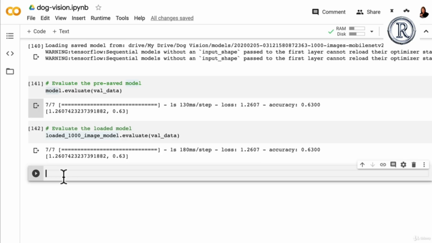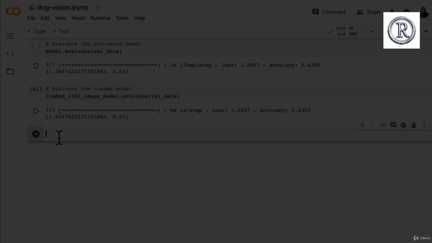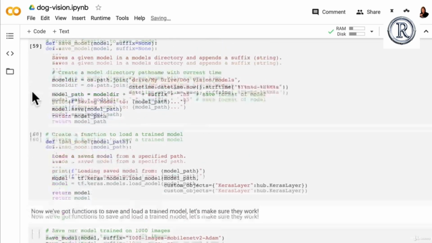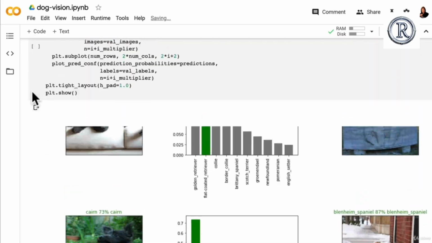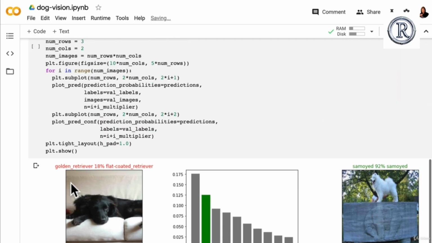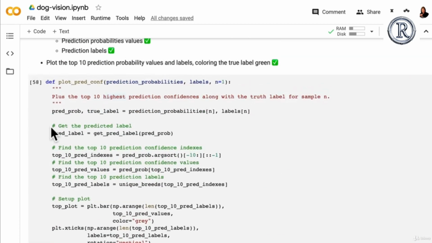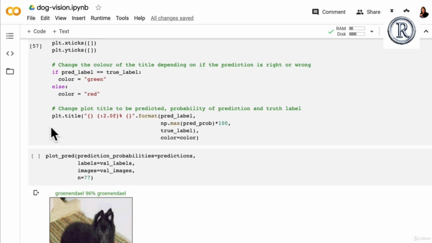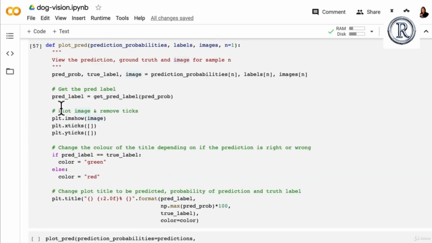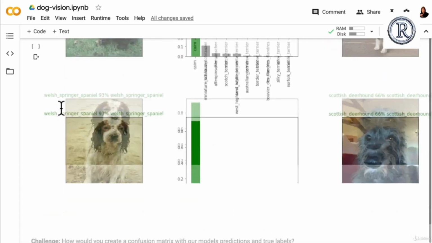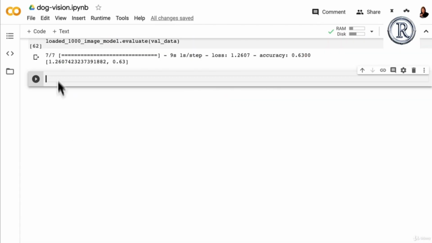We're going to train a model on the full 10,000 images. I hope you're ready, because now it's time to train a model on the full data. We verified that everything is working by checking our model's predictions, evaluating them and going, yep, our model is definitely learning something. But since we've only trained it on 1,000 images, let's see if we can train a full-scale model, like our first full-blown deep learning model training on 10,000 plus images.